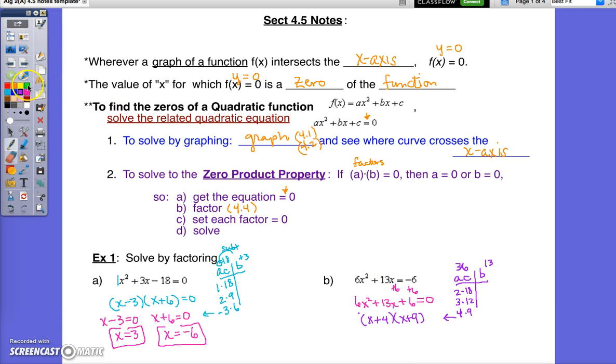But now I have to remember from section 4.4 that when my coefficient is not 1, I have to take it down here and say divide by that coefficient under each of these constants and the factors, reduce. So this says x plus 2 thirds. And this one is x plus 3 halves.